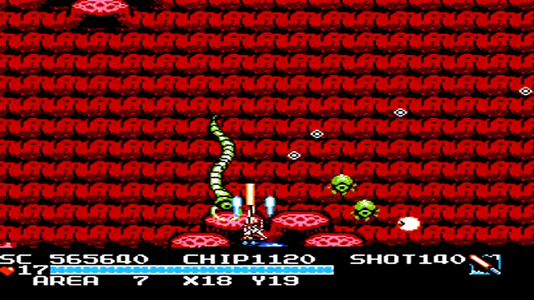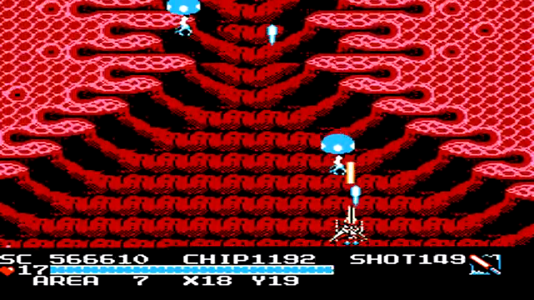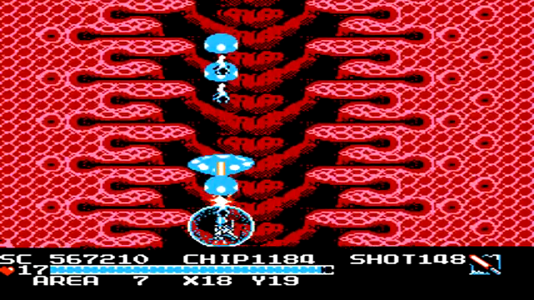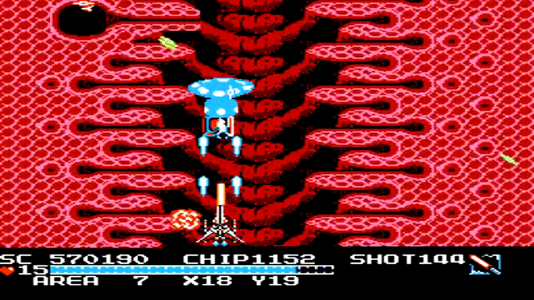We start to see some eyeball-like enemies that are sitting inside of craters. They're pretty easy to destroy and only can launch out one or two small eyeballs in your direction. They're not nearly as bad as the exploding craters that we saw in previous areas.